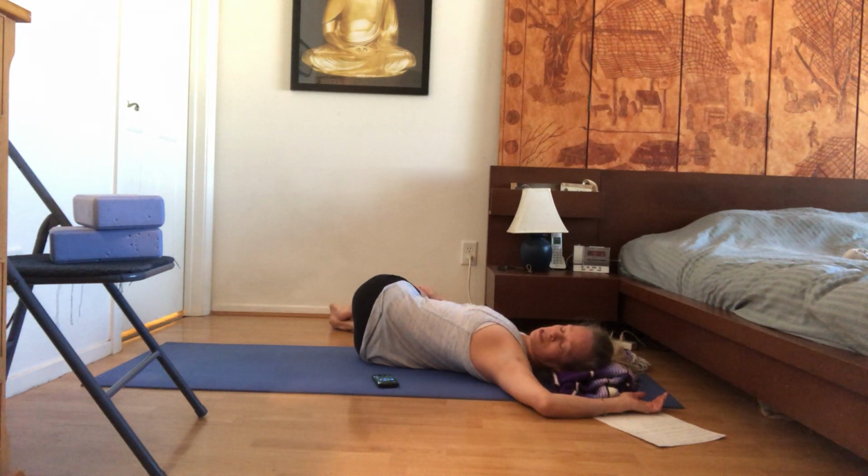If you're forcing the twist, you don't want to do that. Allowing the twist to happen, if it says stop, well then you stop, of course. Pay attention to why it's stopping. Is it the bones? Is it the tissue? Just pay attention to it. No forcing the twist. Allow yourself to settle, soften, and melt with your exhalation. With each exhalation, you let go a little bit more.